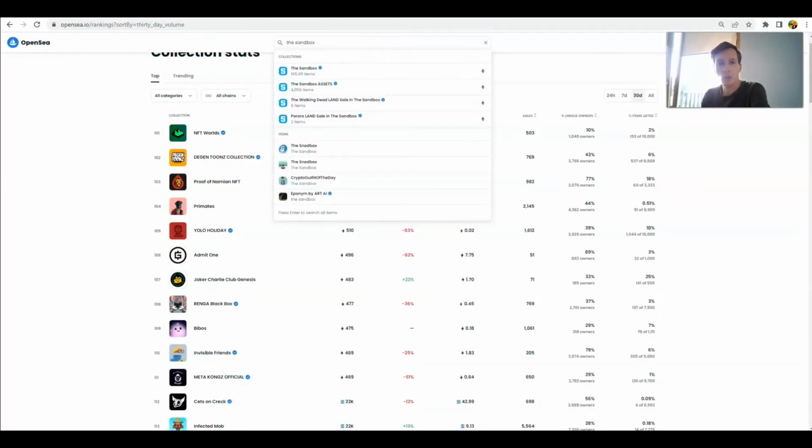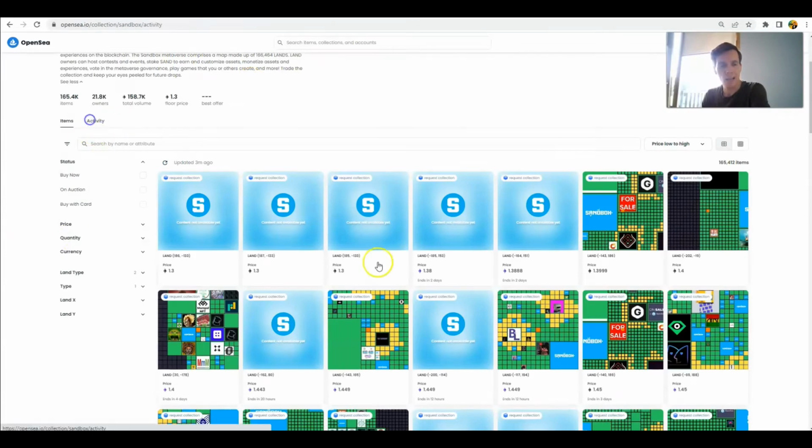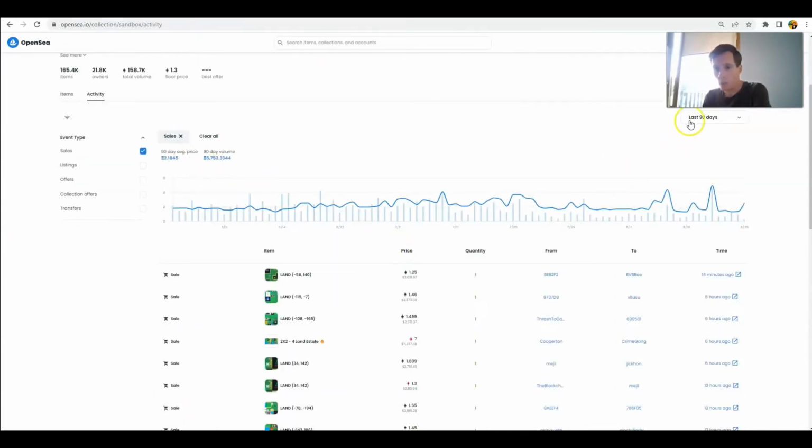But for me, this project is actually really interesting because if you look at not the assets, let's go on to the actual land. They have fluctuated in price, but not aggressively. So if we go to the last year, it's currently at 1.34.